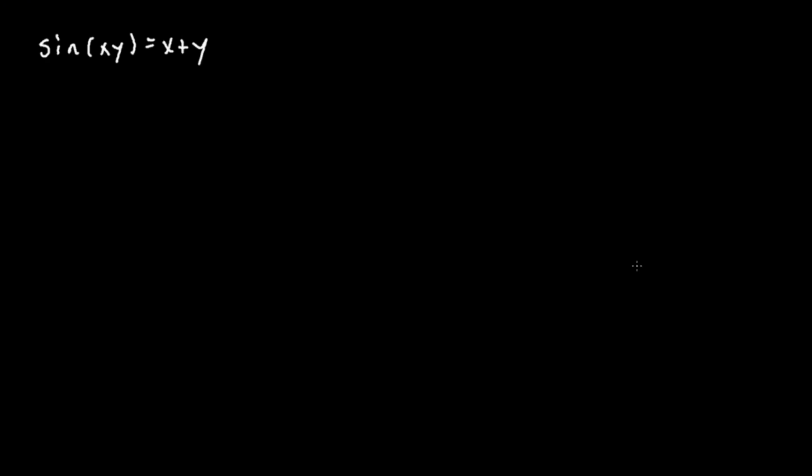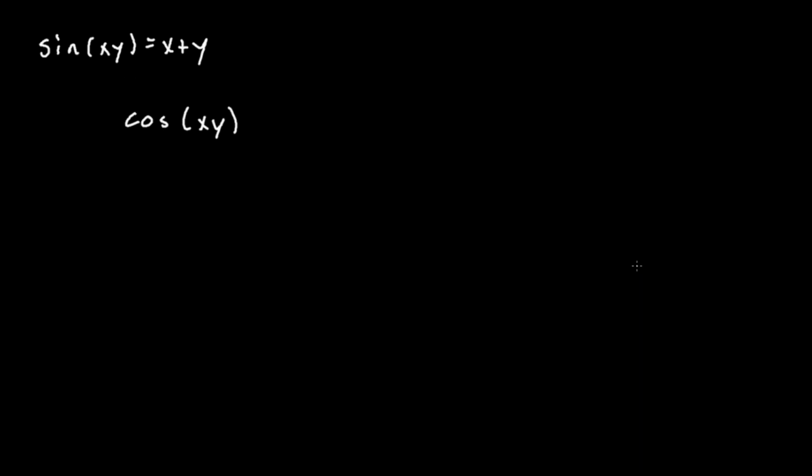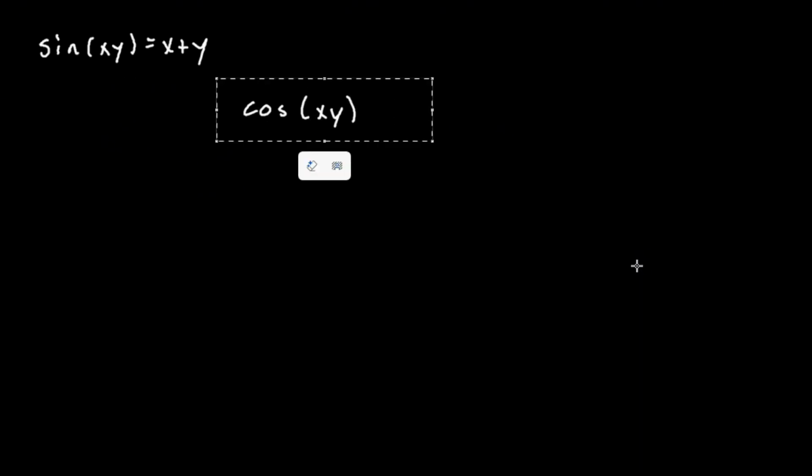For this problem, we have another implicitly defined function. It's not equal to a constant this time, but it's still implicit. So let's take the derivative of this. Well, we have to use chain rule and product rule together here. So sine's derivative is cosine of xy, right? And then we have to use chain rule, since there's an inner function and an outer function. The outer function in this case is sine, and the inner function is xy.